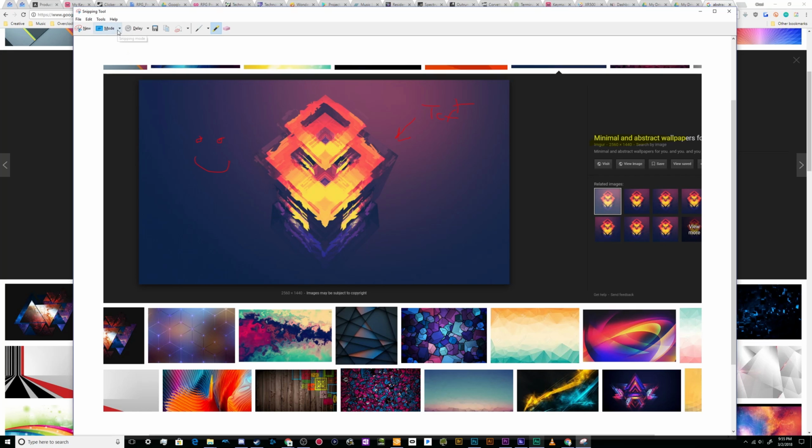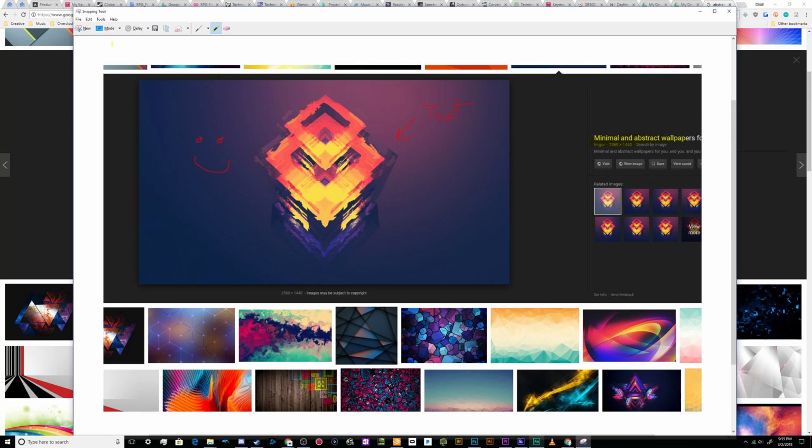It even allows you to record in different modes, like specifically take a picture of whatever window is active. You can do the rectangular snip, which I would just assume is the one that you'd want to go to for the most part, or you just trace whatever you want to take a screenshot of. It's a pretty handy and powerful tool. I fully recommend it. Makes screenshots a lot easier as opposed to paying for a premium copy of that other software that I use called Gyazo.